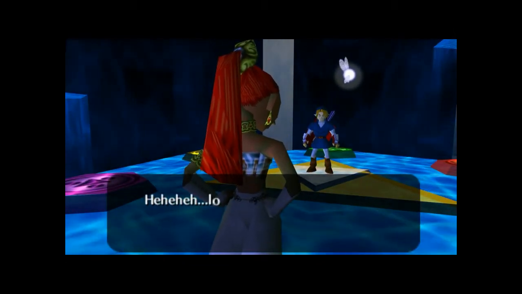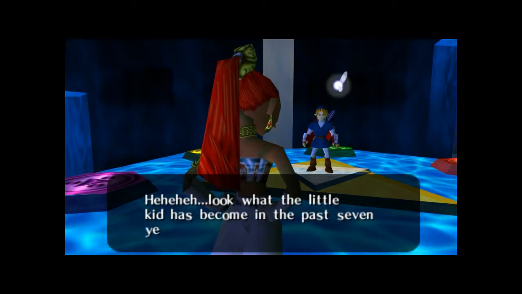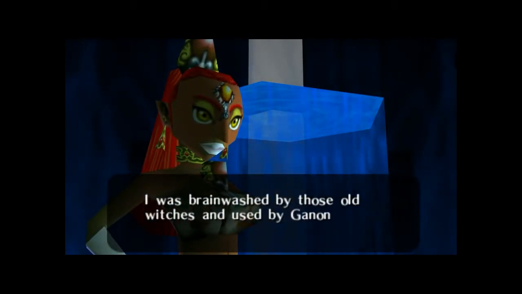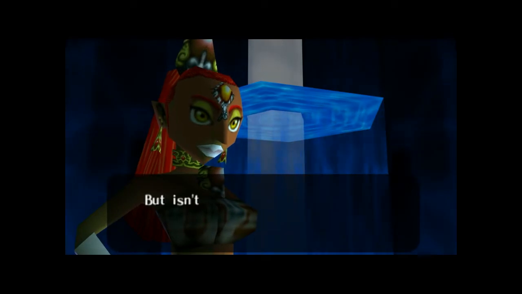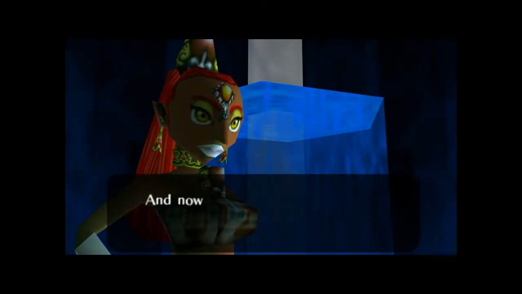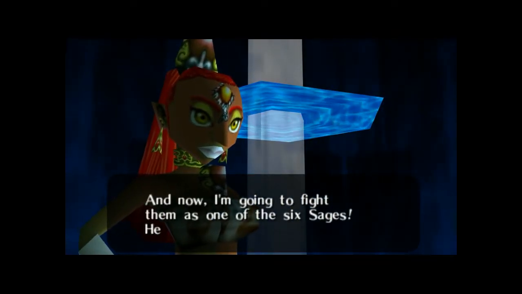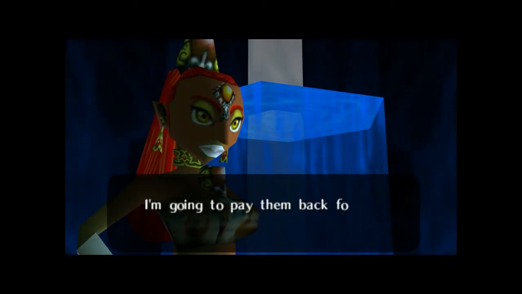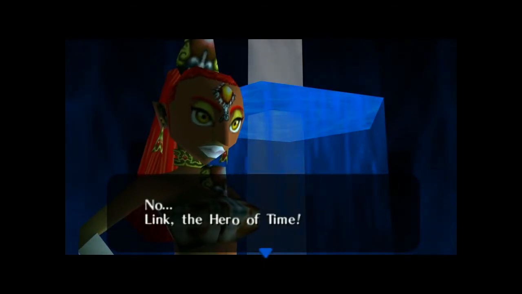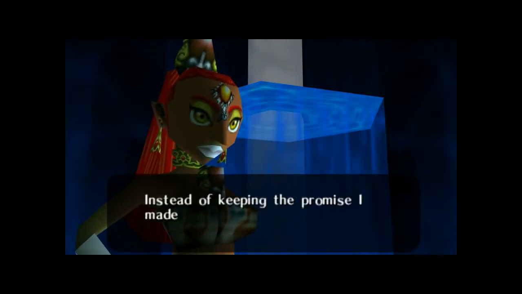Kid, let me thank you. Look what the little kid has become in the past 7 years. A competent swordsman. By the way, I really messed up. I was brainwashed by those old witches and used by Ganondorf to do his evil will. But isn't it funny that a person like me could turn out to be the Sage of Spirit? And now, I'm going to fight them as one of the 6 sages. I'm going to pay them back for what they did to me. Kid. No, Link, the hero of time. Instead of keeping the promise I made back then, I give you this medallion. Take it.